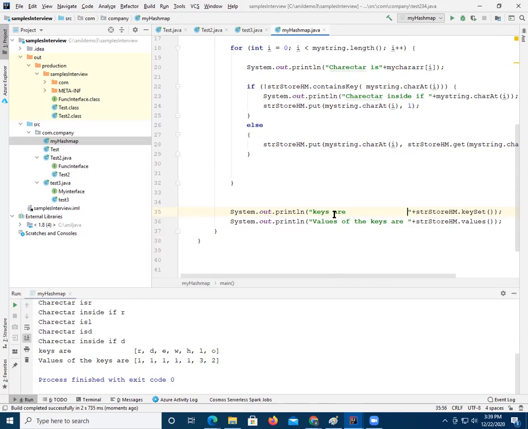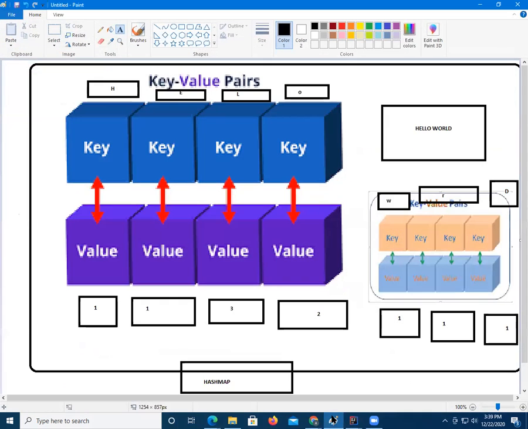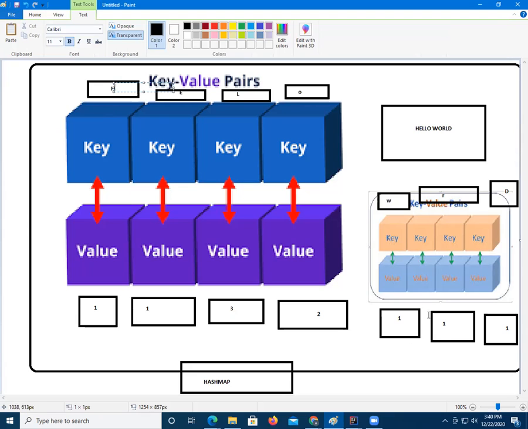Let's come back to what we achieved. We were successful in storing a string inside a hash map. The next problem we are going to take, we're going to do more string processing in our next episode. We're going to have a tougher problem. That means we are going to compare two hash maps and take out the common keys of the hash maps. If you have two hash maps, like you have 1 and 2, we'll try to find the common keys inside that hash map, and then we'll take the minimum of these values. Like if I say this key is common with this key, that means I will have W and W here also. Then I'll pick the minimal values of that.